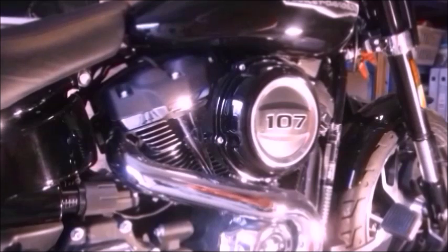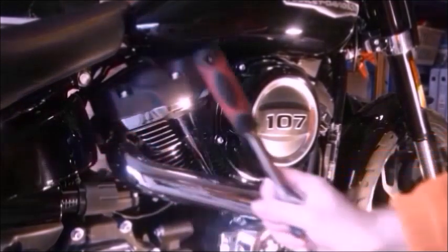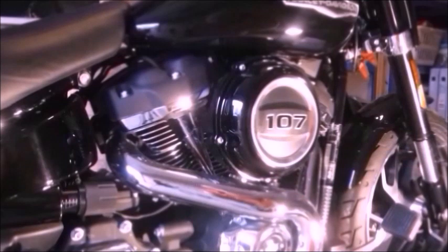So what I'm going to do is take the old filter off. We'll see if we're near any electrics, and if we are, what I shall do then is disconnect the negative terminal only, which should be just a matter of removing the left-hand side cover. We should be able to get to the negative terminal. So watch this space and we'll see that in a minute.